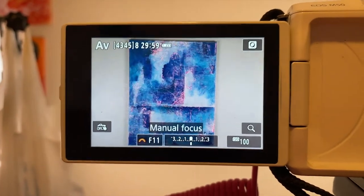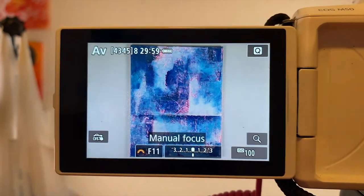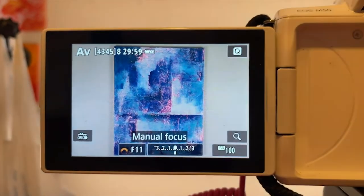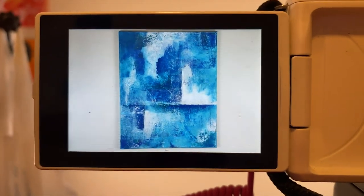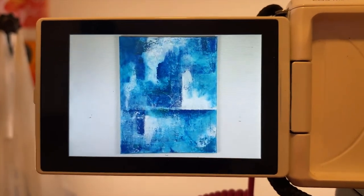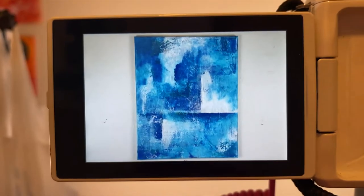So this is in autofocus, this is manual focus. I don't know why when I switch it to manual focus, it does this weird thing with the image, but when I take the picture, it actually ends up like this. So this is the autofocus picture, this is the manual focus picture. I think both of those are actually really good. They should turn out all right.